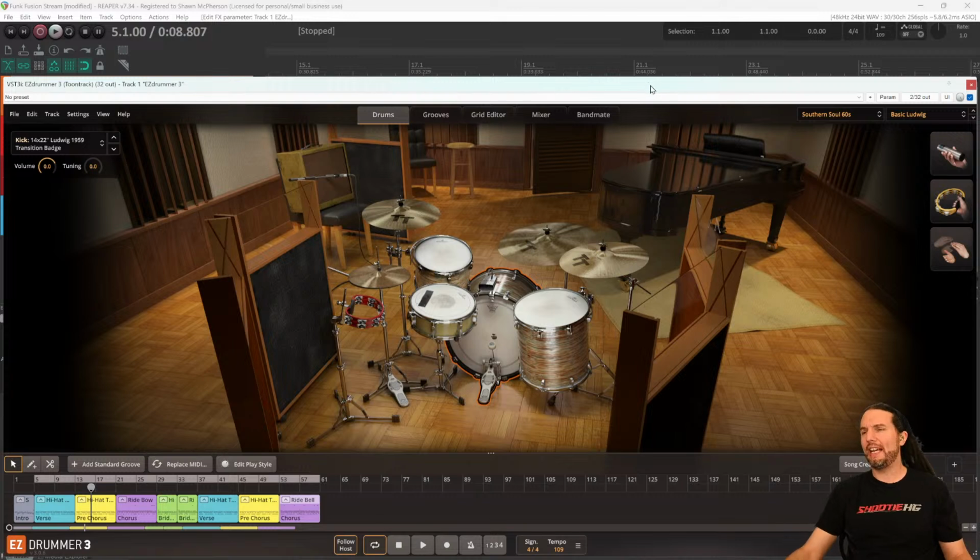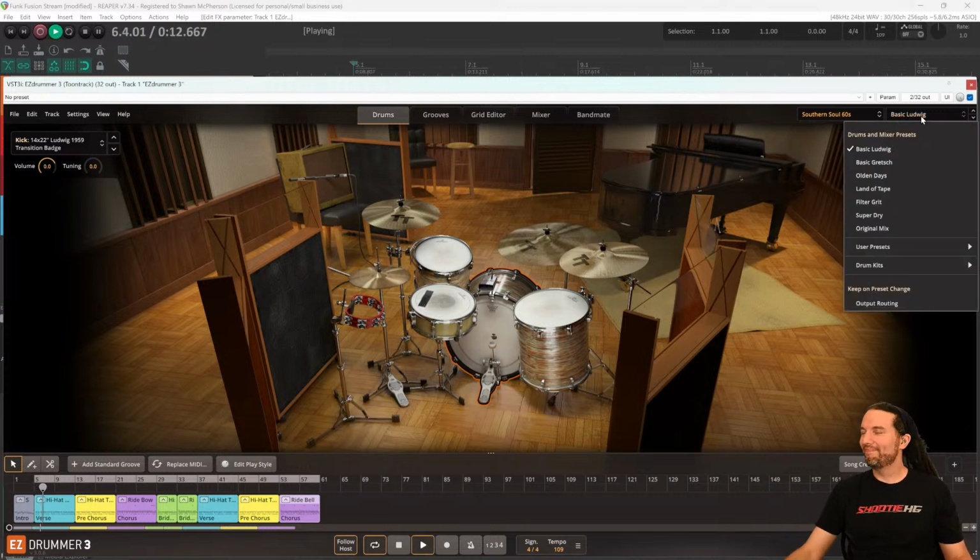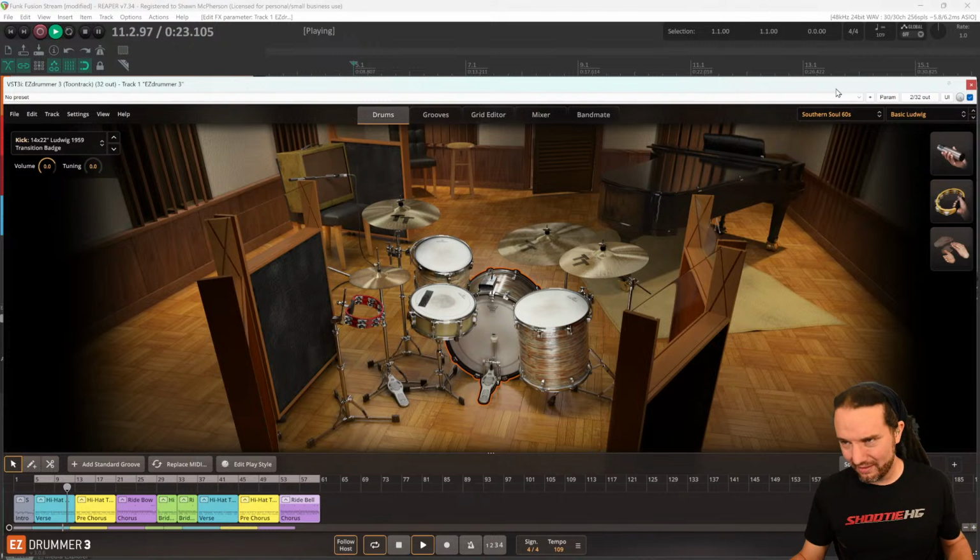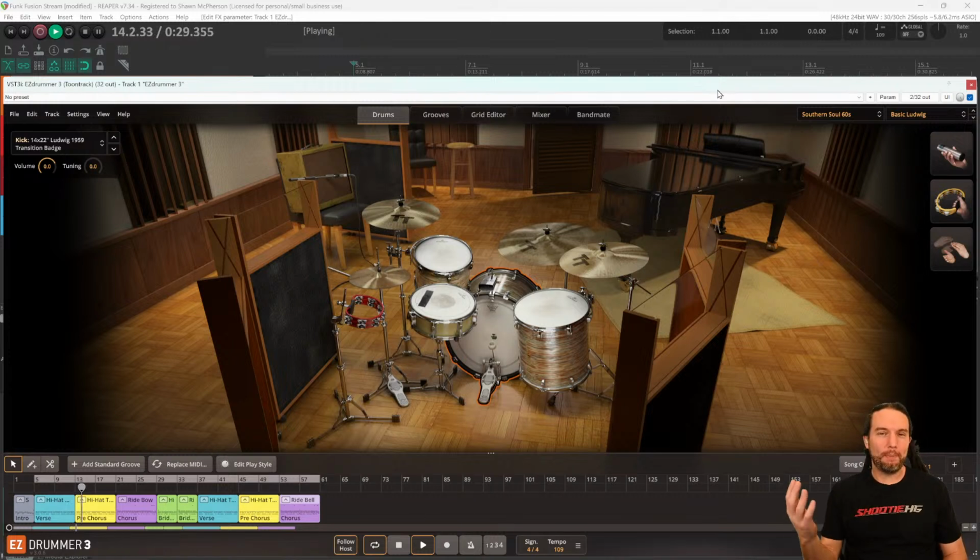Yeah, very harsh on the hats. I remember my impression from last night. I'm not going to go through these presets. I think that first preset sells it pretty good. Something about the chomp of that hat kind of defines an era of music for me. I don't know if any of you feel that way, but I definitely feel that way when I hear those hats.